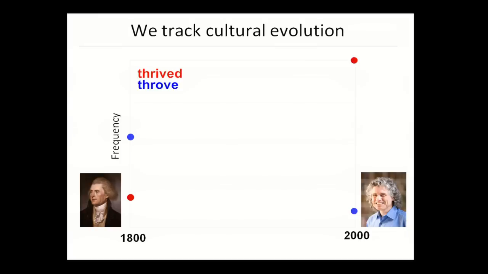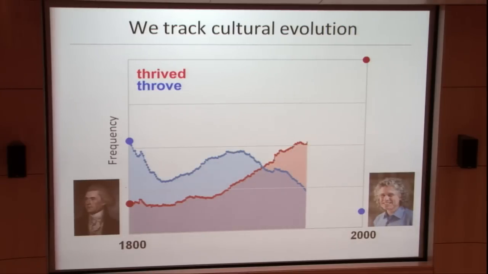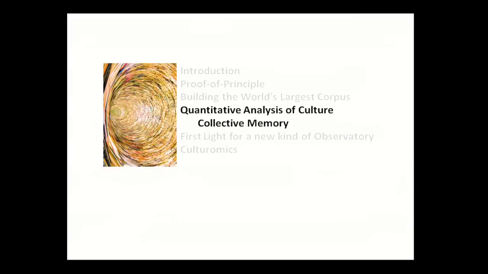Well, but now we have this data. So now what I'm going to show you is actually just raw data, year by year, single year resolution. And you can see this transition. This is called regularization in linguistics. And you could kind of tell that something like this had to be going on, but people couldn't really see it. And now we can just see this stuff.